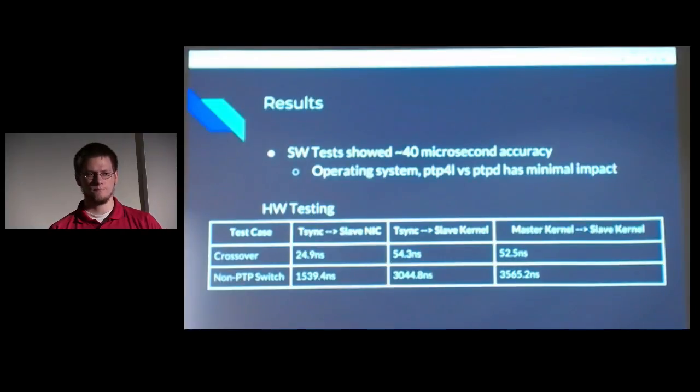These results allowed us to see that we did meet the requirement set forth originally to produce a system that produces a synchronization accuracy below 300 nanoseconds for a crossover cable.